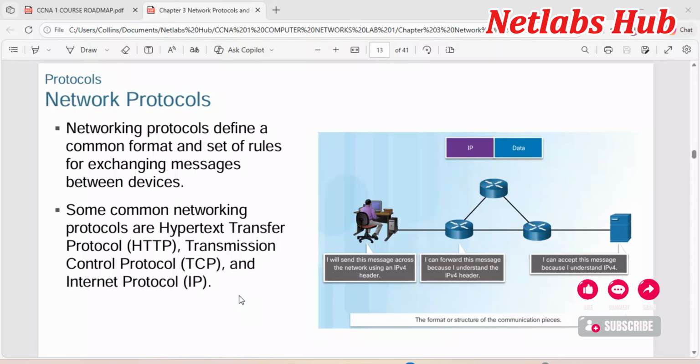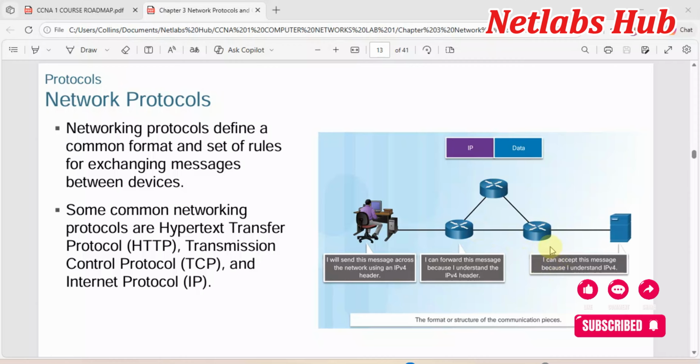Based on this particular topology here, this source is saying that I will send this message across the network using an IP version 4 header. Then this router can forward this message because it understands the IP version 4 header.